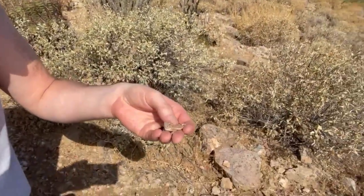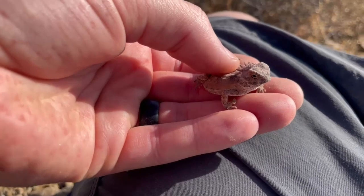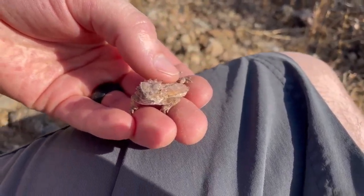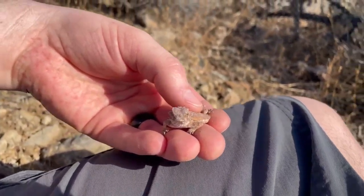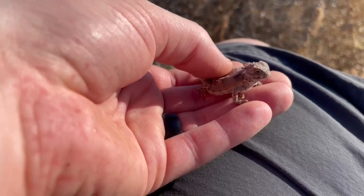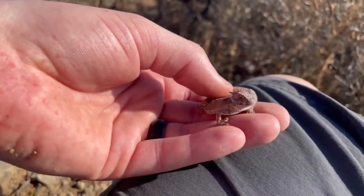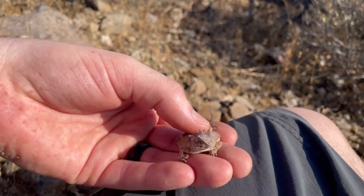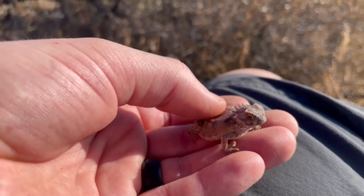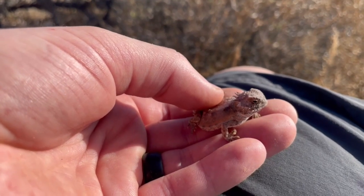I have not seen one of these guys out here in forever. And a big reason for that is because of all the housing developments and all the construction around here. These guys obviously aren't the biggest lizard, but they almost exclusively eat ants, and they also start to acquire a taste for the ants that they have eaten their whole life, and it makes them just notoriously hard to successfully relocate because you can't keep them well in captivity. If you reintroduce them to a new place and the right type of ant isn't there and the taste isn't to their liking, they just won't be able to establish themselves and do well. So it is so exciting to see one of these guys out here, and a young one at that.